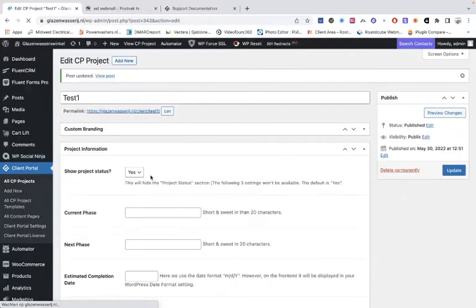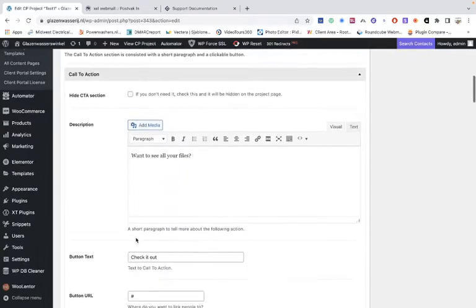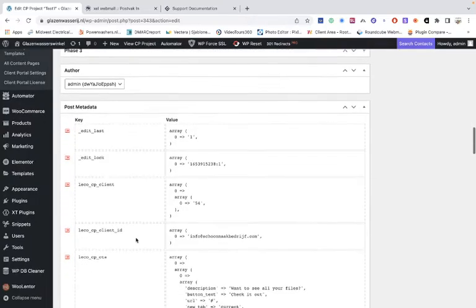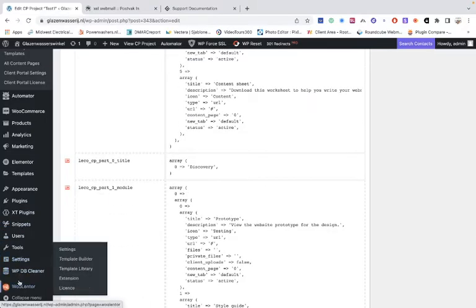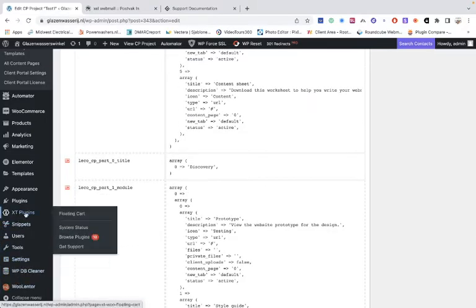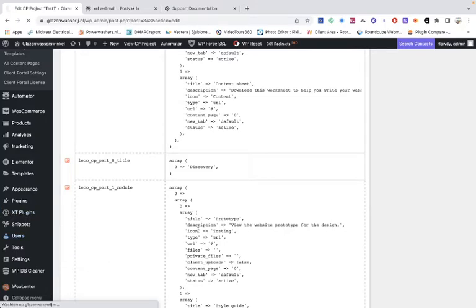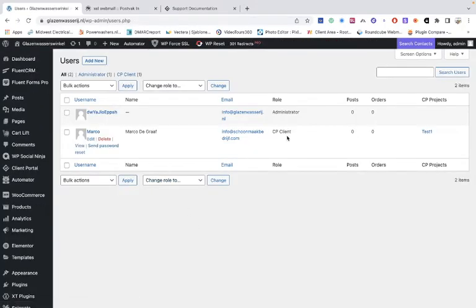So he's created his own project with his own name, and then you can use client portal for this particular person. If you can see here the meta keys, this is a plugin. I'm going to show you that later on. But anyway, when you go into the users and all the users, then you can see that this user has been added to this particular project. And the project is test 1. The role is client portal client, so everything works fine.